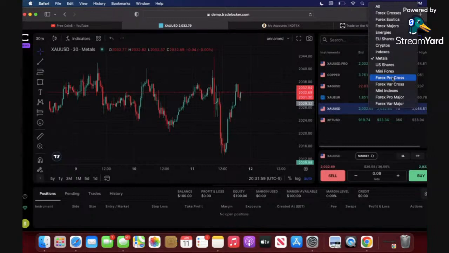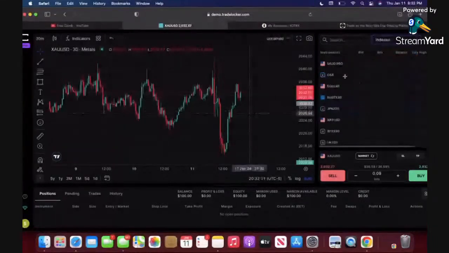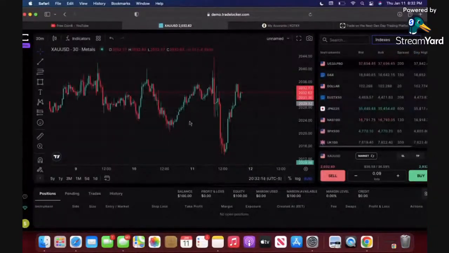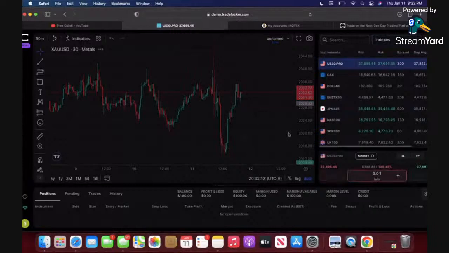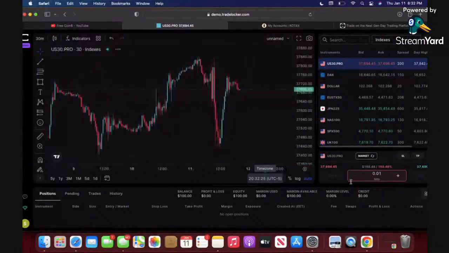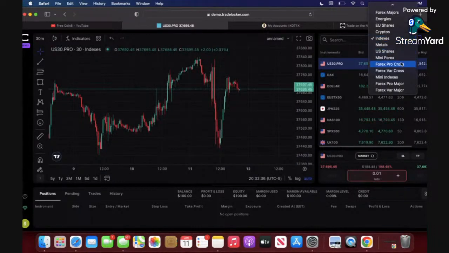I said the lot size, they want you to over leverage your account, but what if you like trading on US 30? US 30 is the index. Right now, with a demo account of $100, I'm unable to make a trade on US 30. We're in US 30, but I can't make even a 1 cent lot size. So obviously I can't trade on US 30 right here.